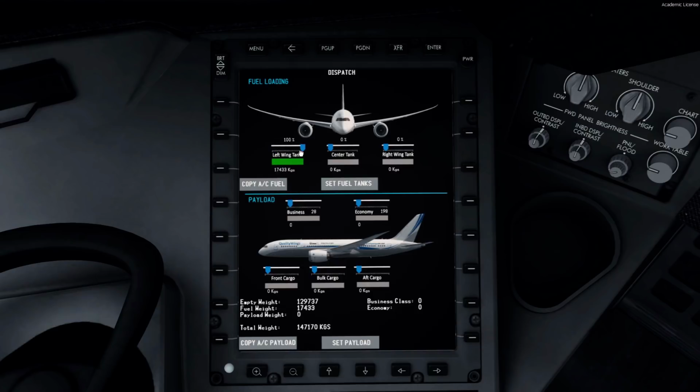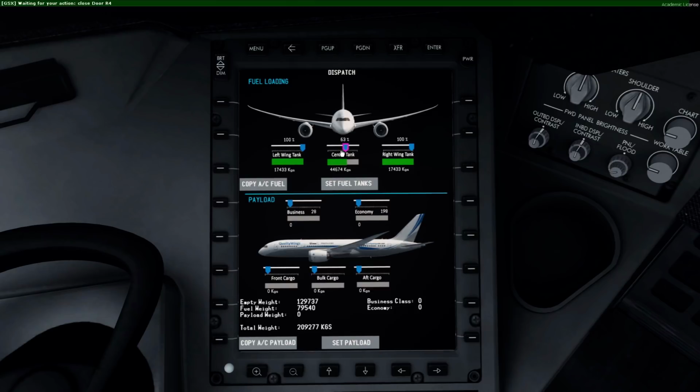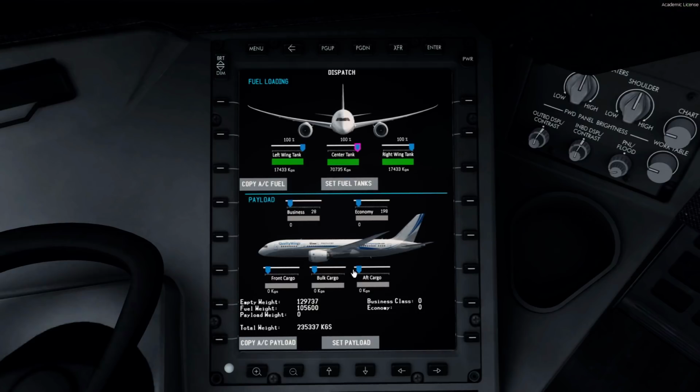So fuel, we got a lot of fuel on board. Looking for 77 tons of fuel. Oh, just went past it. It says max fuel in PFPX is 99 tons, but in here it's actually 105. Interesting. We're looking for 77 tons though. It's about there, that's good. Set fuel tanks. And also zero fuel weight will be, well, actually no, takeoff ramp weight, sorry, is what we want to look for, is 247.4. If I set these like middle, not a lot of people will be going there, a lot of economy.